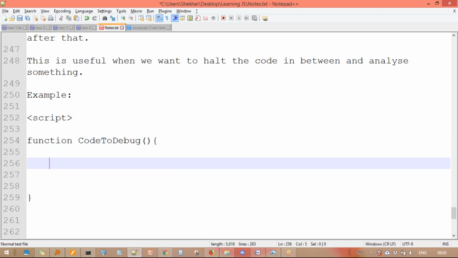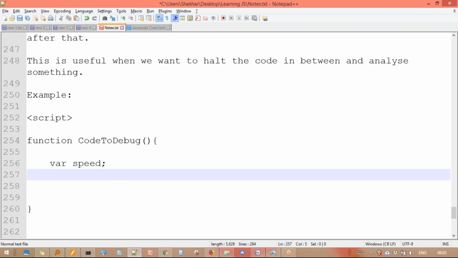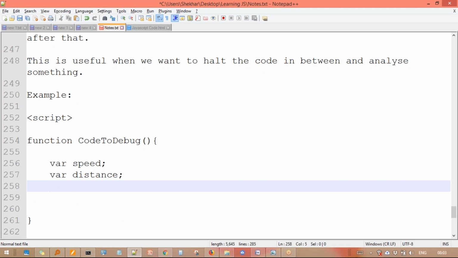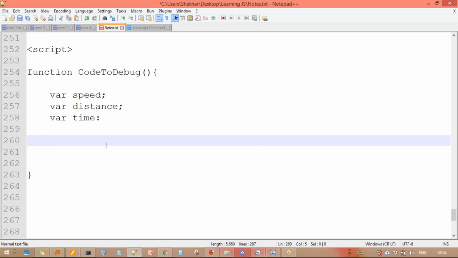First of all we are declaring variable speed, then variable distance, variable time.